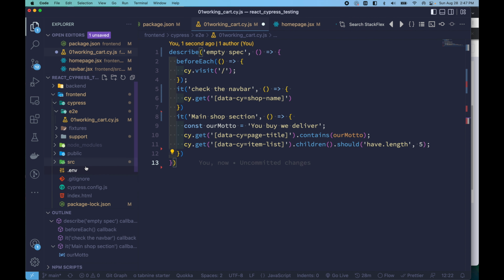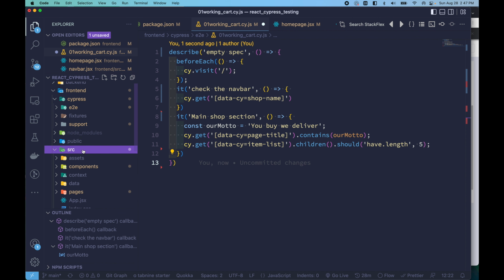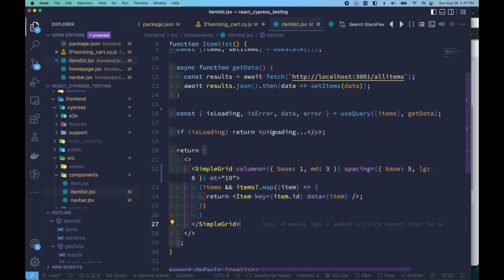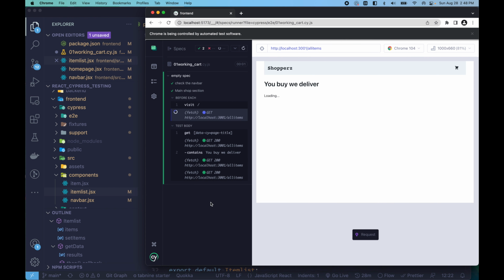So let's add this particular item inside of our source, inside of component and item list. And inside here we could add data-cy item-list, because we want to grab this. Let's hit save and see this in action.